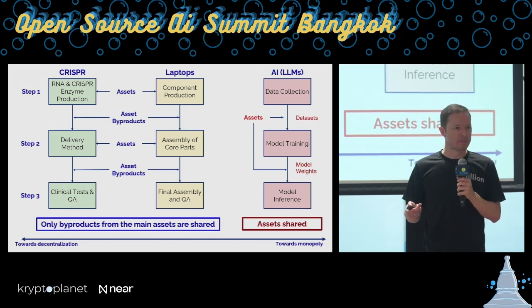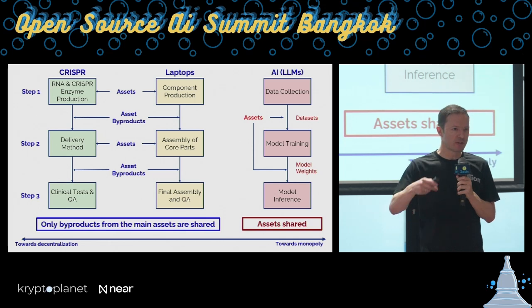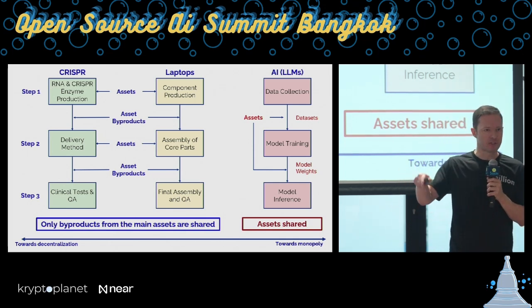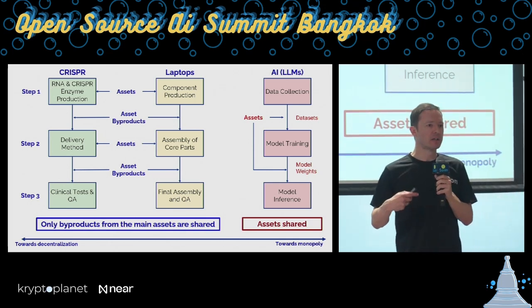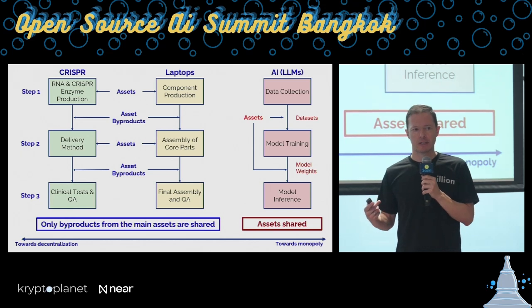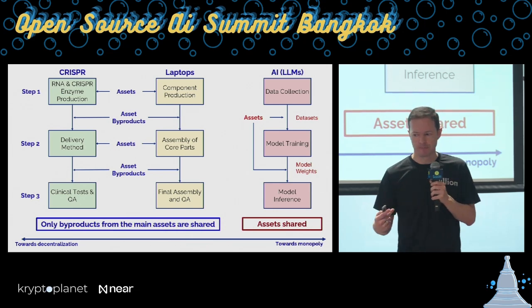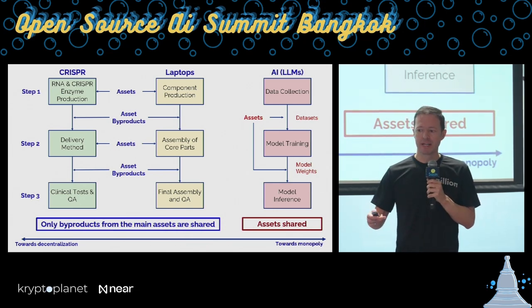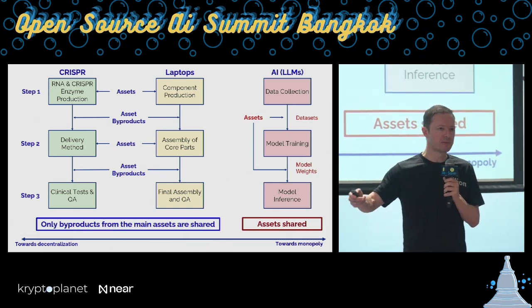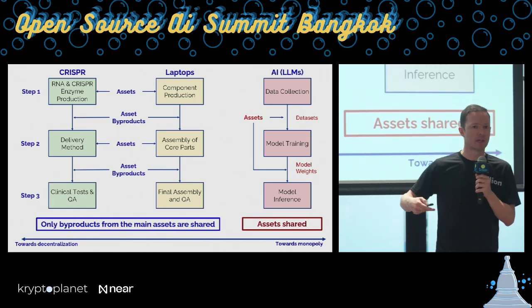So privacy is the thing that enables different companies to thrive in the different steps here, because they're not handing over their assets, they're protected. And so you're not giving away your secret, and yet you're enabling the next company down the line to do their thing. So privacy is the thing that will enable the creation of marketplaces, both in data collection, in model training, and in inference.